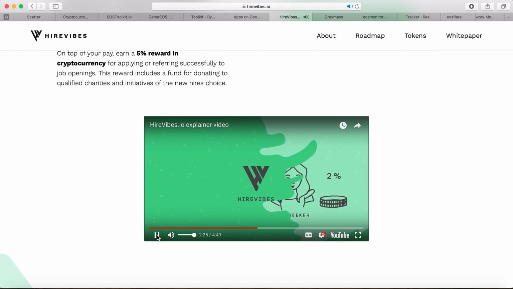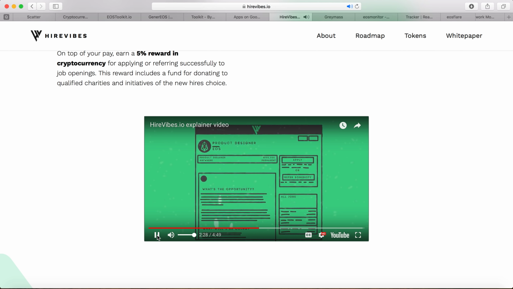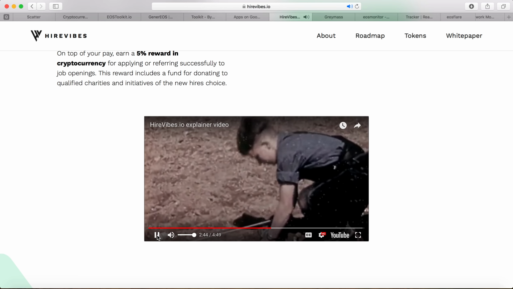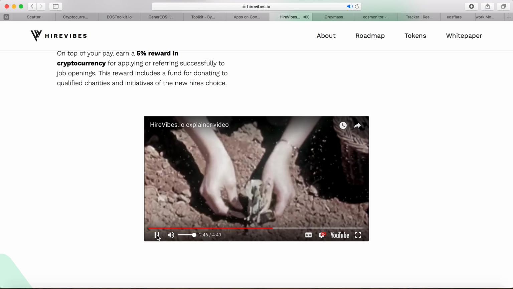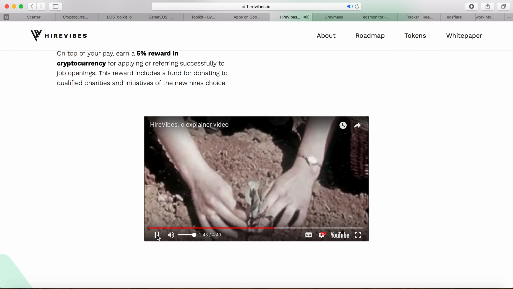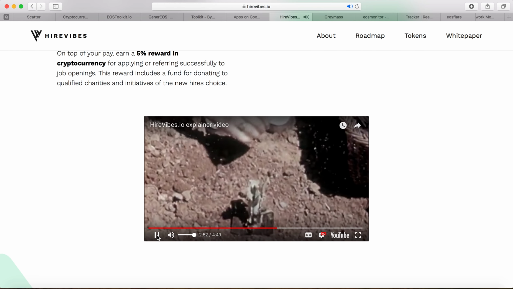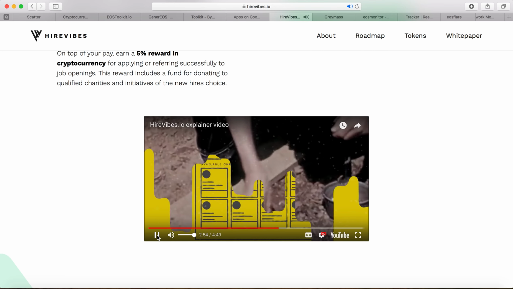Unlike a centralized recruitment agency, with Higher Vibes, all job ads will display who the employer is. Candidates like Alice will be in control of their personal job search data and who has access to this information. This will eliminate the risk of Alice being regularly spammed with unsuitable job ads. Along with earning a cash reward in Higher Vibes tokens, all successful candidates like Alice will also earn a fixed donation reward in HV tokens that's equivalent to 1% of her annual rate or salary.